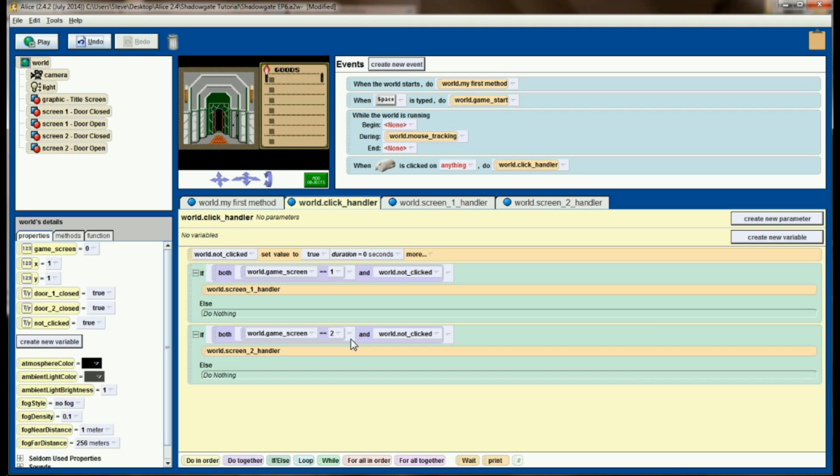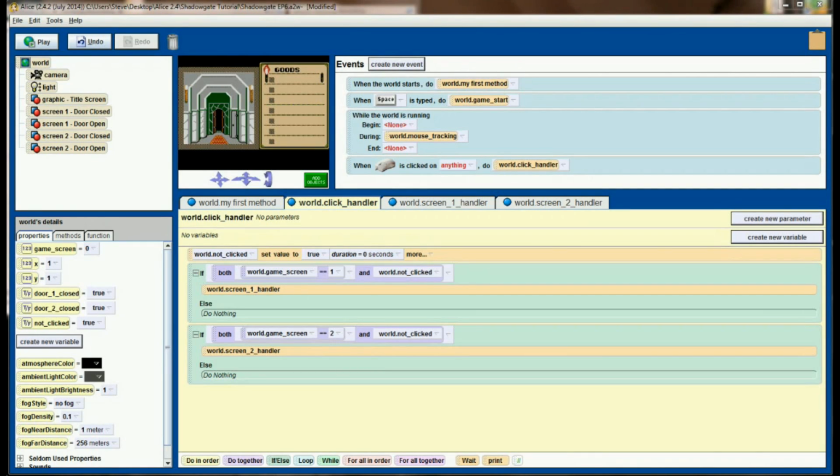The trouble you're going to run into is right now we're only moving forward in our game screens. We're going from screen 1 to 2 and from 2 to 3 and so on. But later, we're going to want to program our game so that the user can move backwards as well. Maybe we want to give the ability to the user to move from this hallway back to the front of the castle. That would create a situation where moving backwards would have the same problem that we're having right now moving forward. By having this not clicked Boolean variable, we can make sure that only one event happens per mouse click in whatever direction the user is moving.